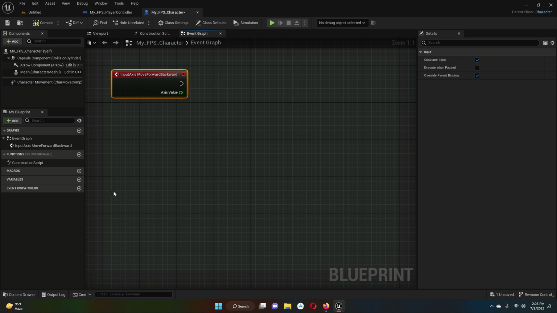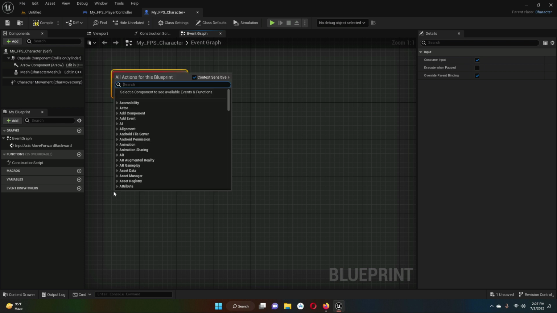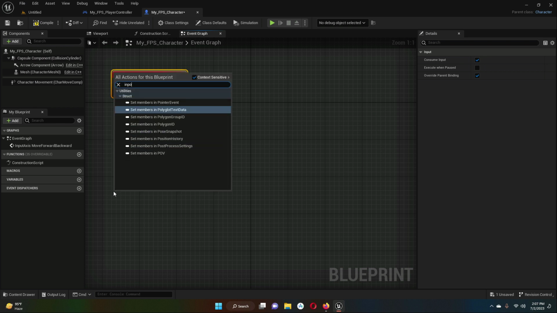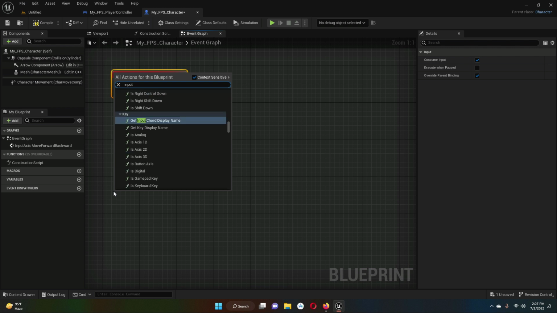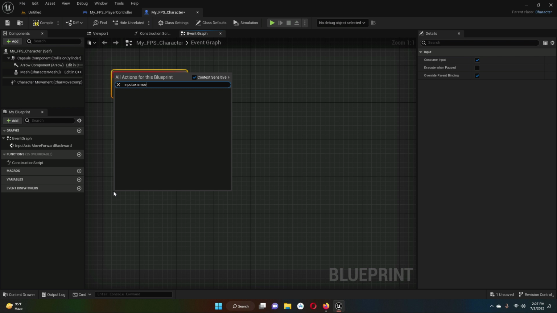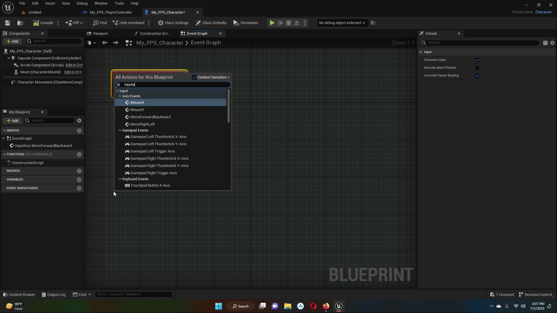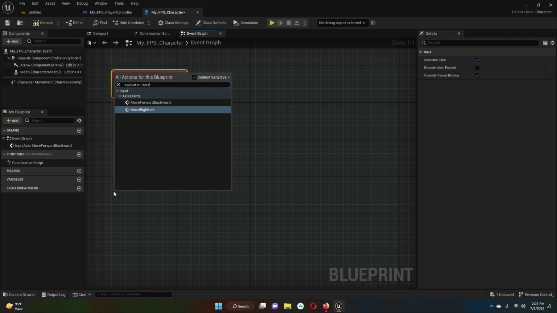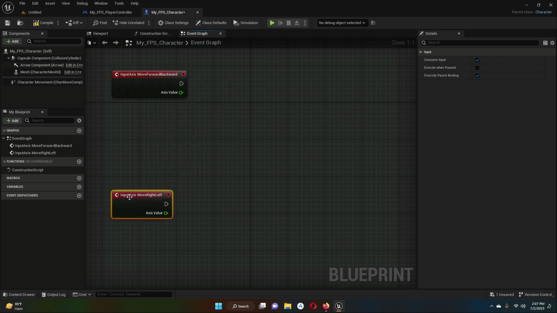Then right click here again. We need another one, input axis move right left.